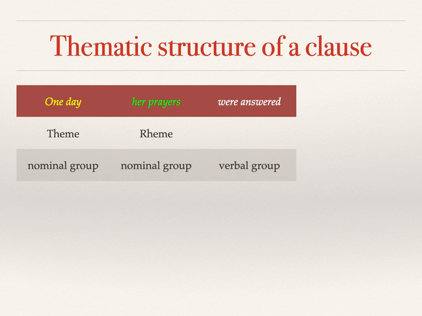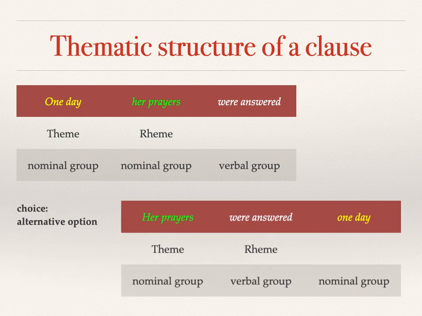But of course there are alternative possibilities. So the storyteller could have chosen another candidate, and he or she could have said, her prayers were answered one day. So there is a choice. And the interesting question then is one choice better motivated than the other? And the answer is yes.